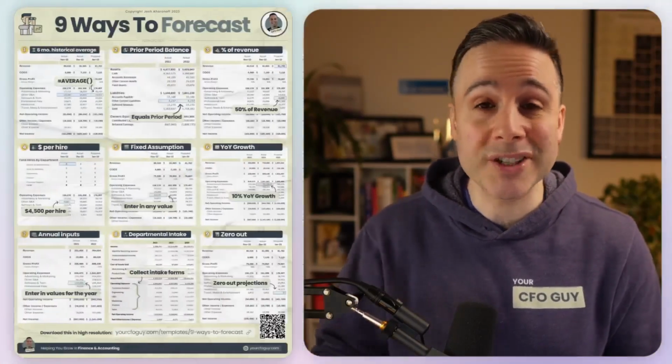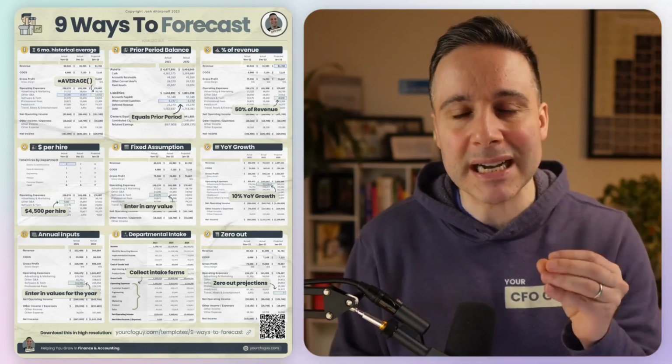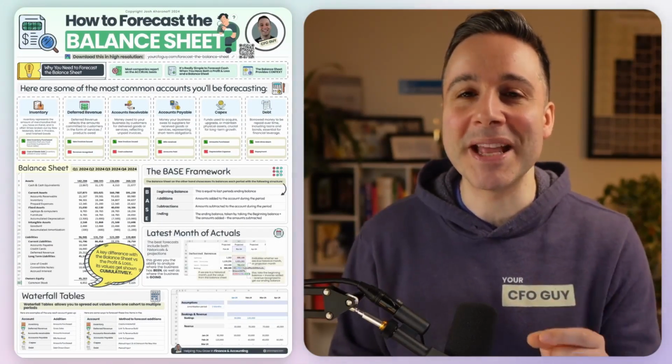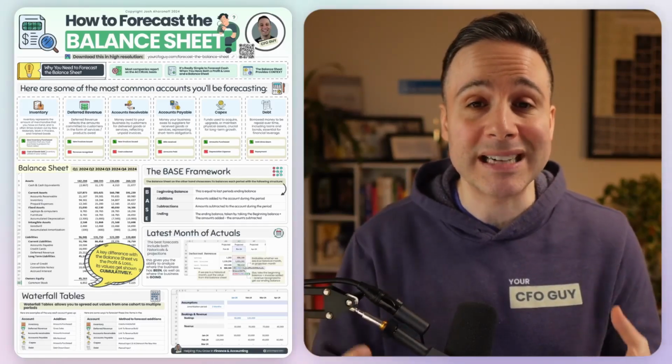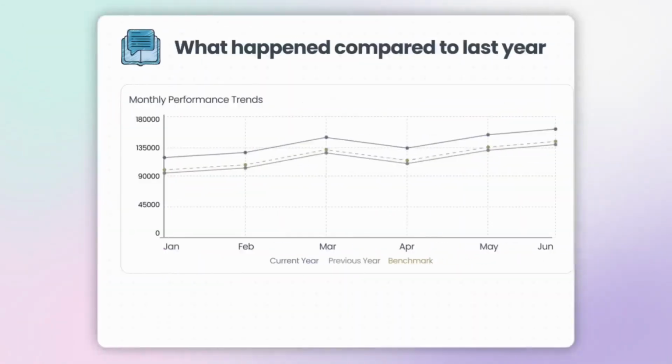When you get familiar with headcount forecasting, you could also then forecast the rest of your P&L, which we did similarly in this course, but this time you can dive a lot deeper into different forecasting methods. And then finally, there's your balance sheet. This could be pretty tricky, but something tells me if you made it this far, you'll be able to do that as well. Balance sheet forecasting is super important because it allows us to then get our cash flow statement under accrual accounting. And once you have all that tied up, it's time to present your information with beautiful and stunning CFO dashboards.